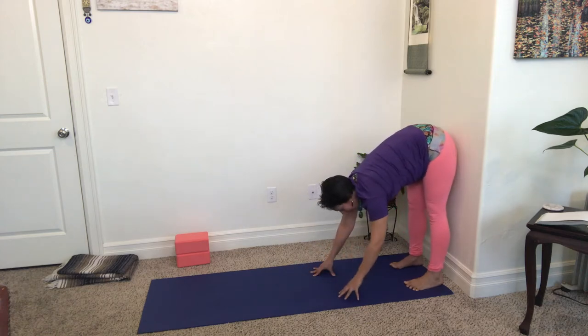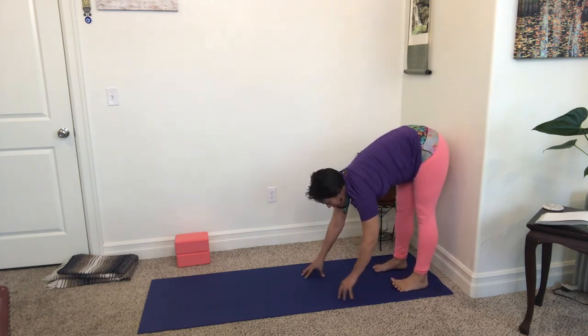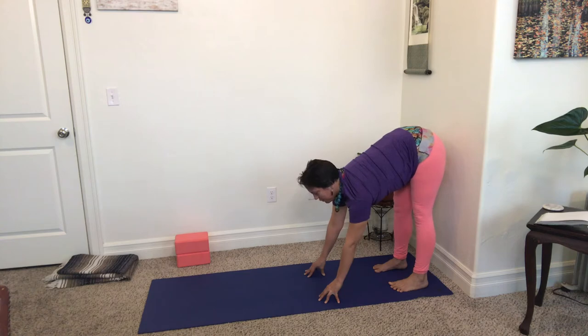Walk your hands back. This time your hands are directly under your shoulders. Make little tents with your fingertips. And then from that, lift energy through the elbows into the shoulder blades. With your upper back engaged, pull your heart forward. The whole time, you're lifting your kneecaps and thighs and moving your legs back as you move your heart forward. Connect the energy from the hands into your shoulder blades.